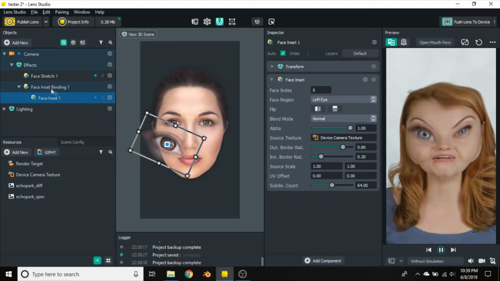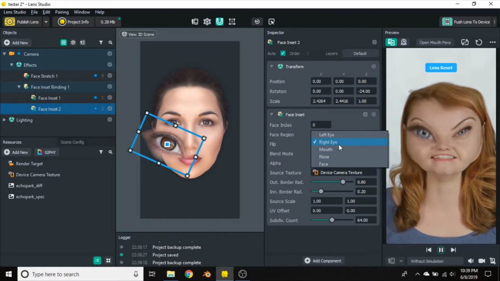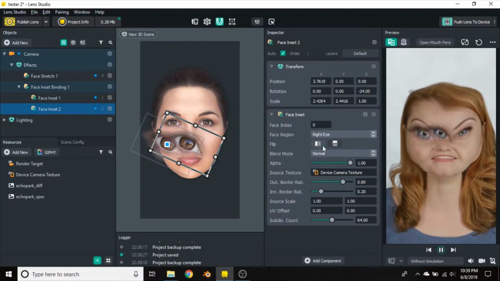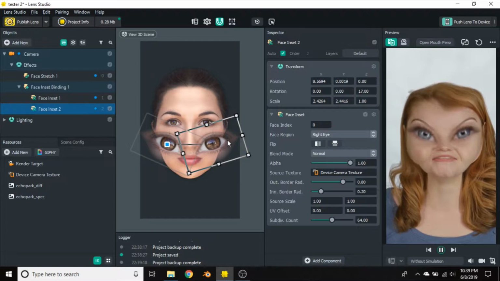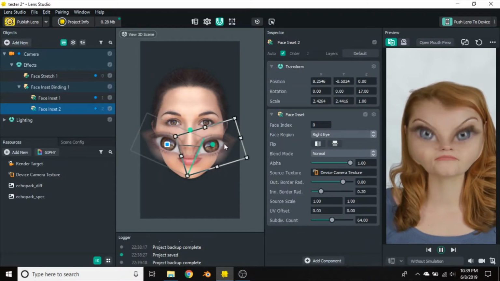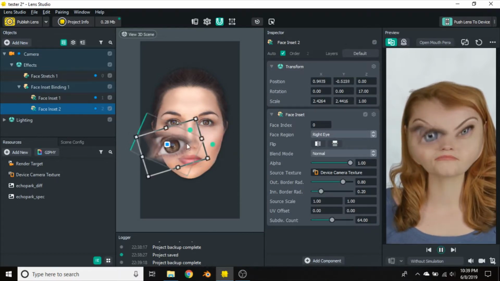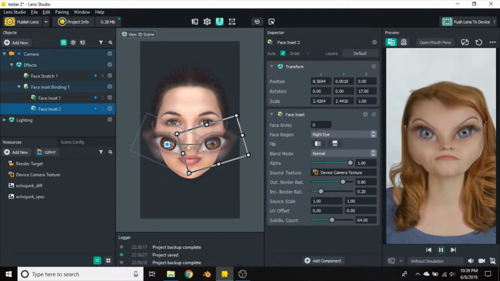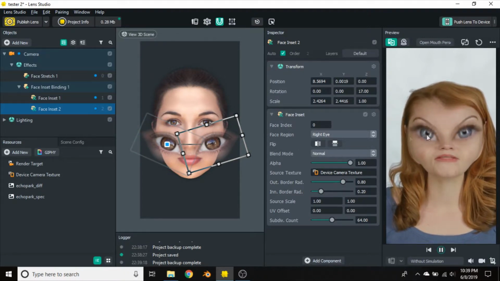We could do this. And then what you can do is just come in here and duplicate it. And then I'm going to do right eye. And then what I'm going to do is flip it. Oops, I didn't want to flip it. I want to rotate it. And then, as you can see, this is actually a pretty new feature, or at least that I've noticed, there are these automatic guides that help you. So this dot that it's snapping to would be the same place on this side of the face as it is over here. And then you can see the line in the middle that says that it's lined up. So now it's perfectly lined up and even across both sides. So it makes that really easy.